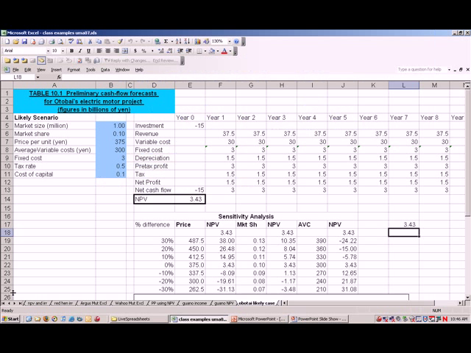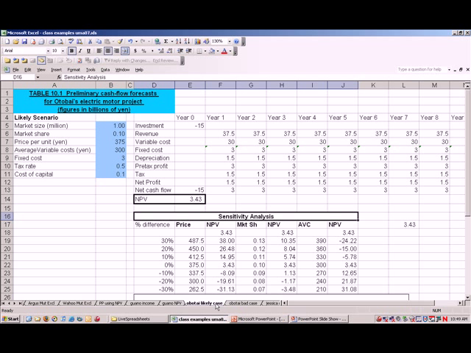Back to our Monte scooter example. This sheet, again, we labeled previously likely scenario, and you can see if we establish these variables at their likely values, we achieve a net present value of 3.43 yen. So we have already established the net present value of the likely scenario. Now let's establish the net present value of a bad case scenario.